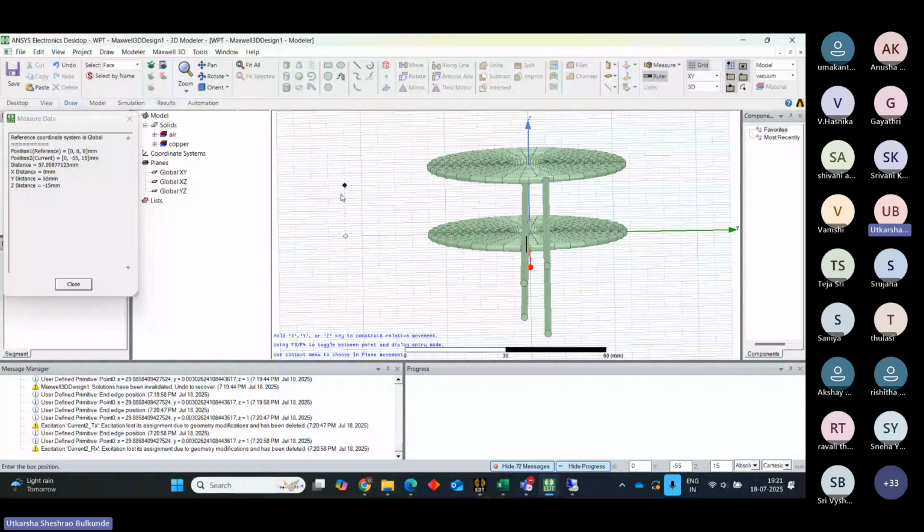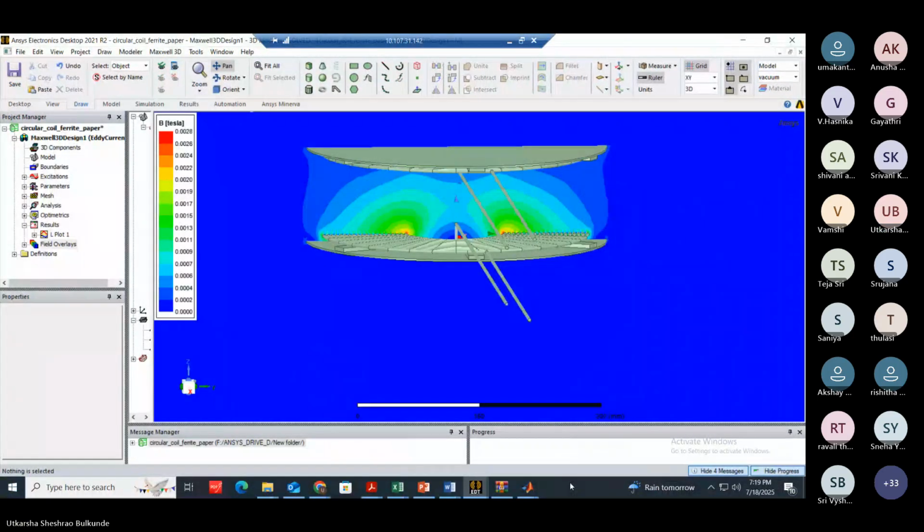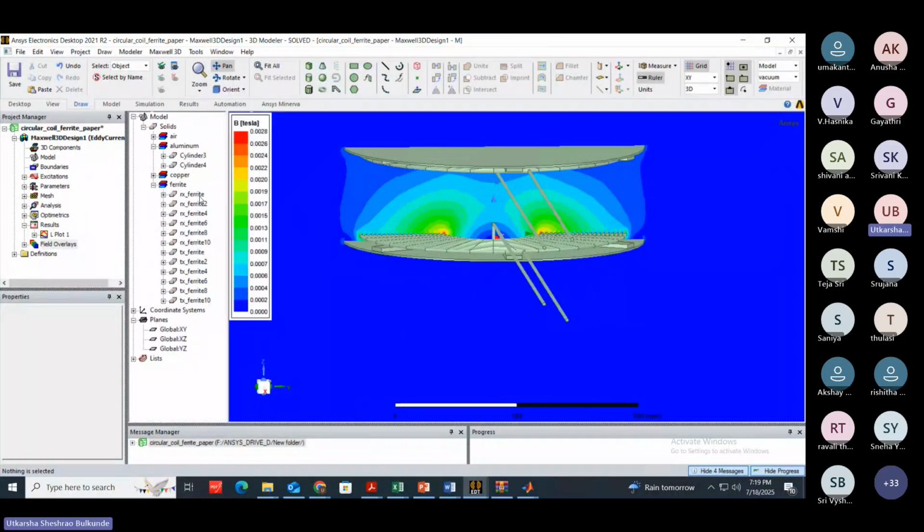How you will make it in the form of plate, I will tell you while we draw the aluminum thing. Here I'm telling you in the form of rods that we have just seen.